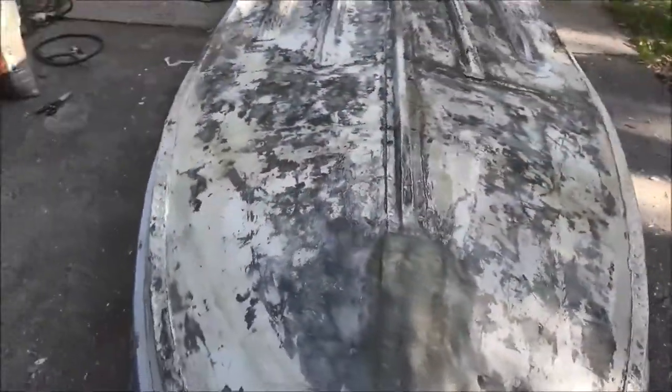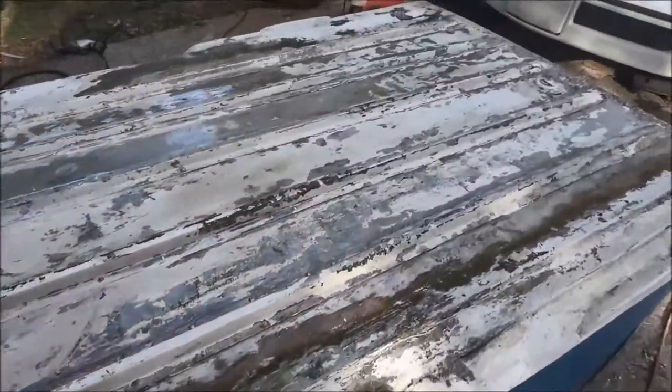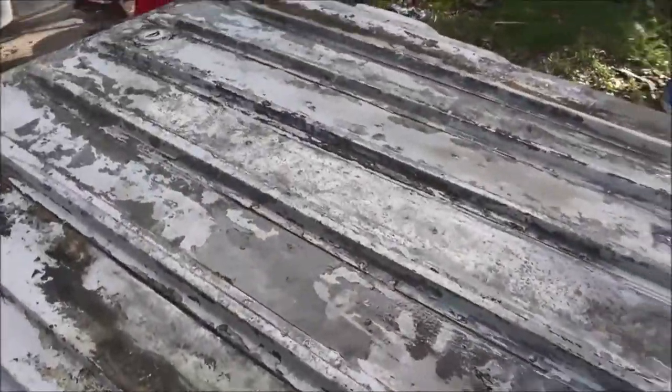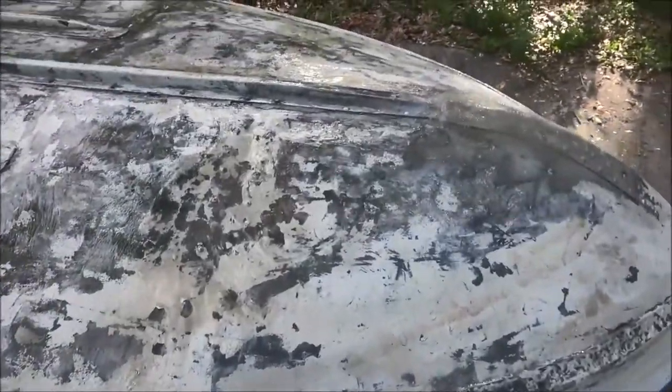There we go — it's all sealed. Now, if this boat had actual holes in it, I would take it down to bare aluminum. But all I did was just hit the rivets and anything questionable. Over here it looked like I had a crack forming right there, but I think it'll be all right. It's going to have a couple coats of paint and a coat or two of clear coat. This boat will be fine — no big deals.